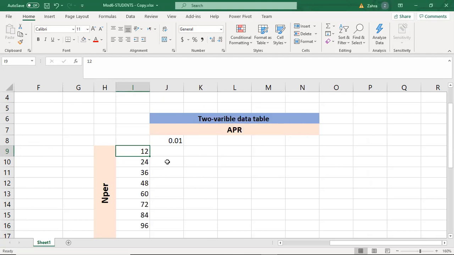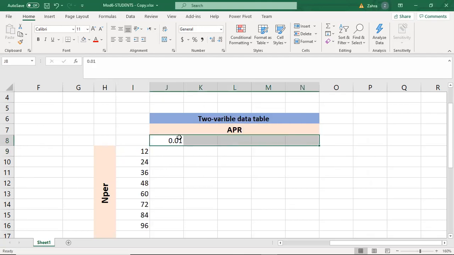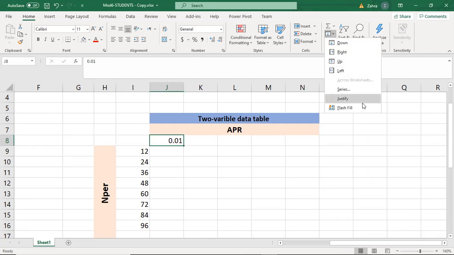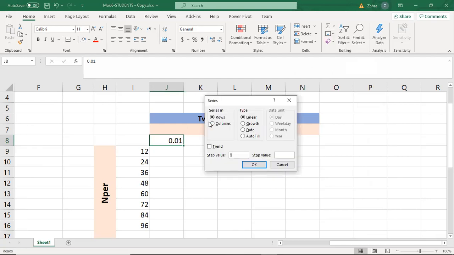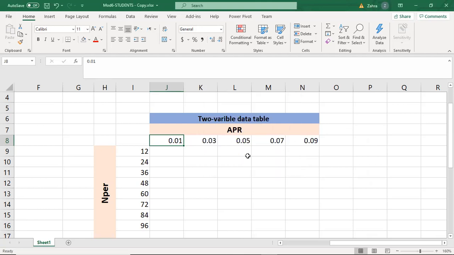Okay, now I have my values, and let's say that for APR, I want to go until 9%. This is row, it's 0.2, and I want to stop at 0.9. There you go. So I have my APRs and I have my number of payments.